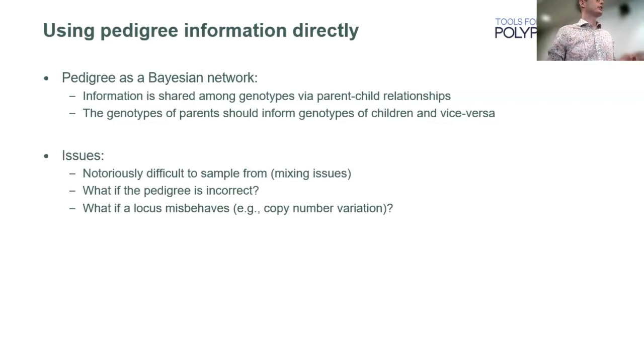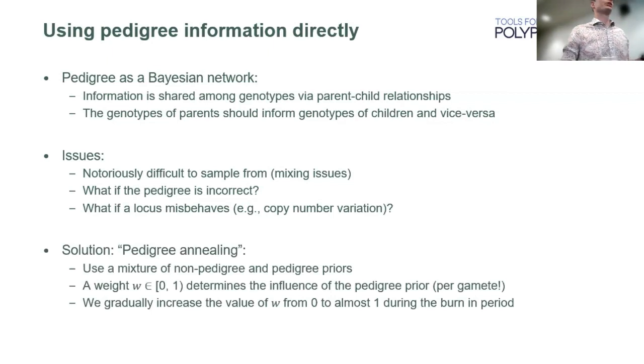And there are also potentially issues with misbehaving loci. One that we run into is what I describe as putative copy number variation. If you're forcing your genotypes to conform to this pedigree structure, but the underlying data is actually multiple loci appearing as a single locus, then the inheritance patterns aren't going to make sense. The number of alleles present aren't going to make sense, and that can make the problems worse. That's also an issue if you're not using a pedigree structure, but it gets worse.